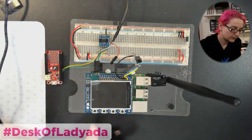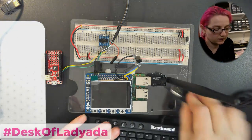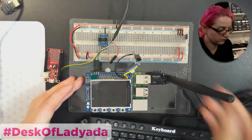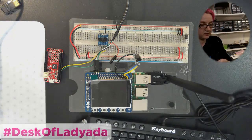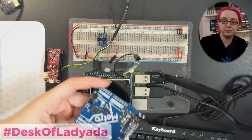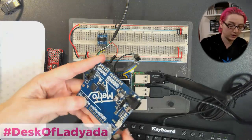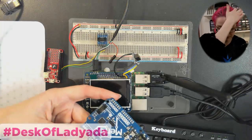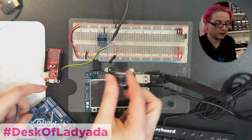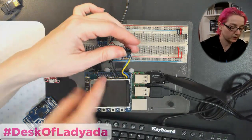So here's the Pi, and I'm going to plug in a keyboard just in case I need to use it. Luckily I got a whole bunch of USB ports. So we've got Wi-Fi, and I'll connect to it over Wi-Fi. And then I've got this USB port here. I didn't finish the full pinout test, so there's no pogo bed for this. I'm skipping over that part because I know that part really well. So I'm just connecting to this Metro M0, which has a SAMD21, so it's a prototype. And then over here, I wired up the SWD breakout, and instead of putting headers in and plugging into a breakout board, I just used some silicone wires.